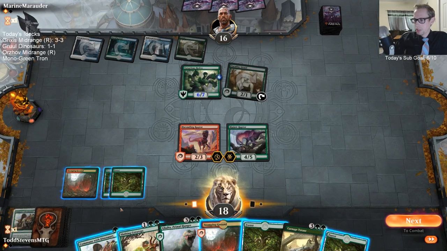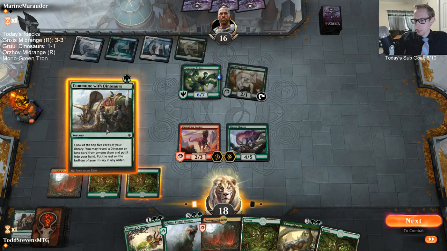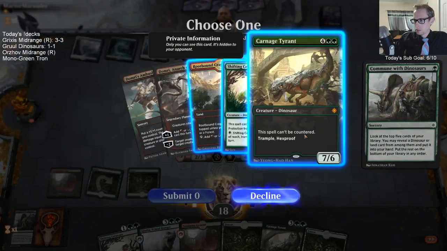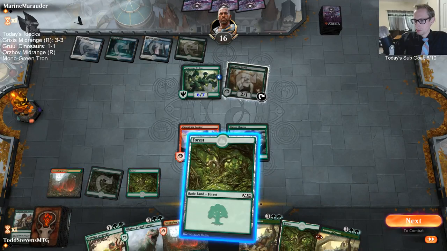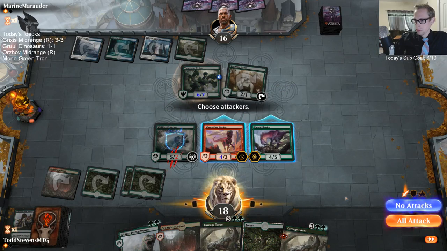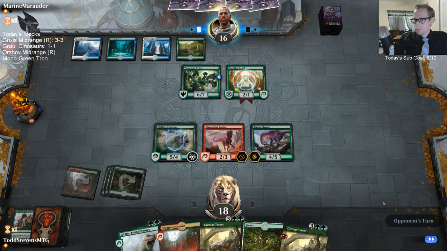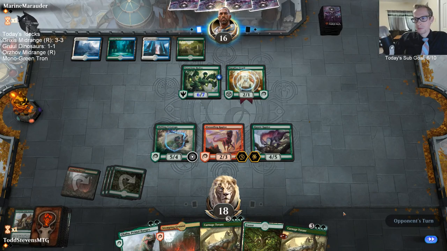Yeah, so I guess we couldn't actually play Galta here this turn. Even playing the Ceratops, it's just a 5-mana 6/7. Things are too big.